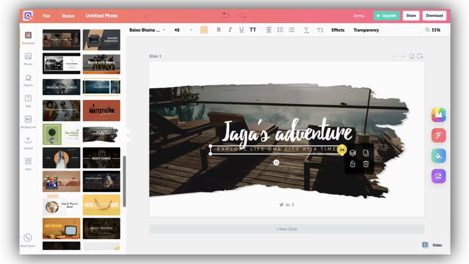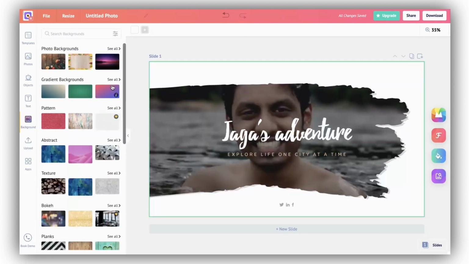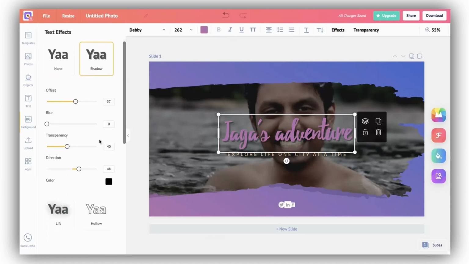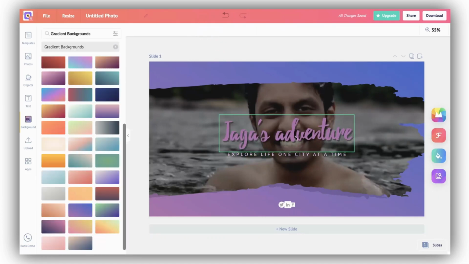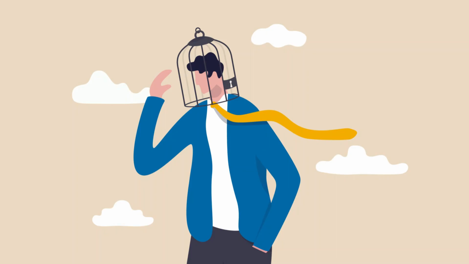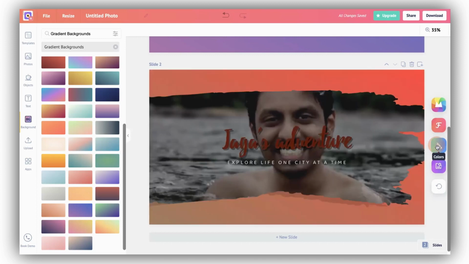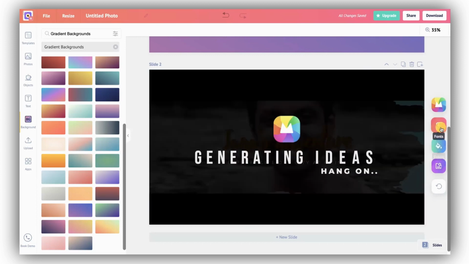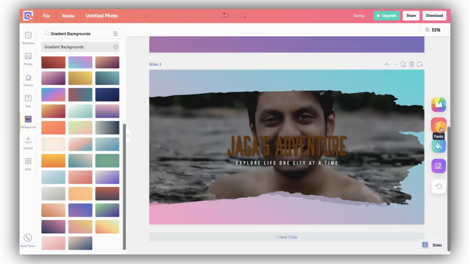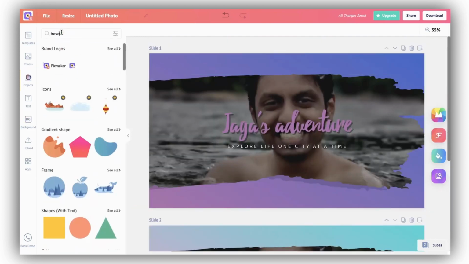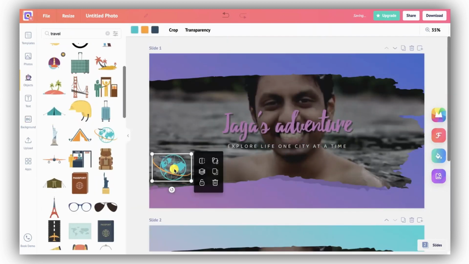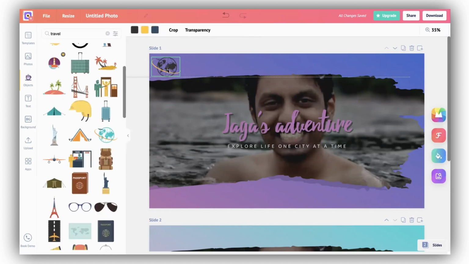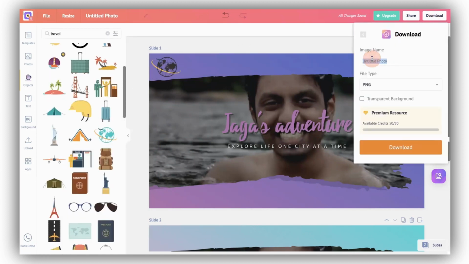Change the text on your banner and add one of your own pictures. Change the color on your background too. You can add new effects to your fonts. Feel free to add new icons or delete old ones on the template too. And if you feel like you lack a bit of the creative juice, feel free to use our Matte button. You can generate tons of pictures, font and color options with just the simple click of a button. And as I mentioned before, you can search for relevant objects or icons and add them to your YouTube banner. Once you're completely satisfied with your YouTube banner, give it a suitable file name and click on download.